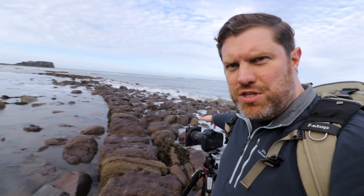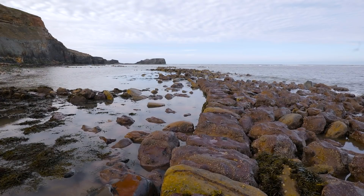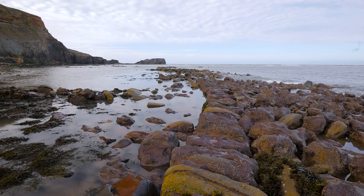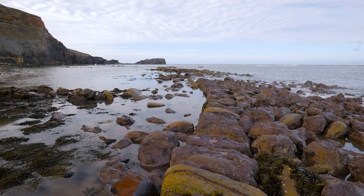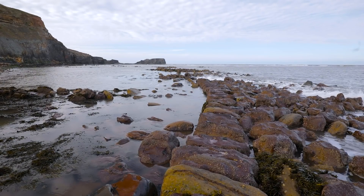Composition-wise, these rocks that I'm stood on kind of curve really nicely back towards the beach, and then I have that cliff and that rock formation in the background forming the background of my image. I'm not completely happy with this left-hand side — I would like a little bit more water on the left-hand side; I don't particularly want to see the sand and the rocky bits of the edge of the shoreline. So I'm not totally happy with that but I still think it's going to work because this leading line is so strong — with smoothing out the water, that's going to become really prominent in the image.